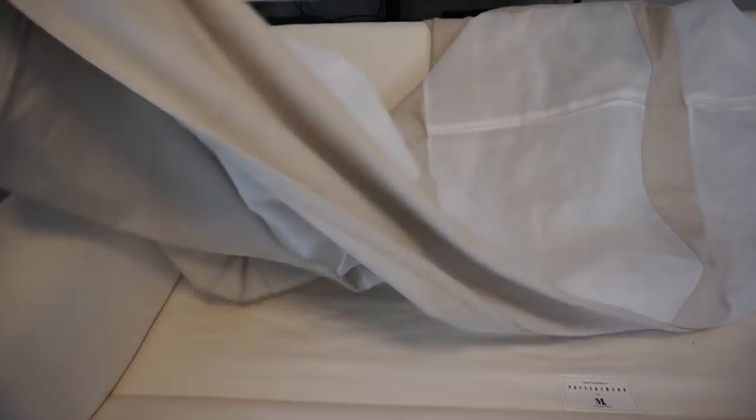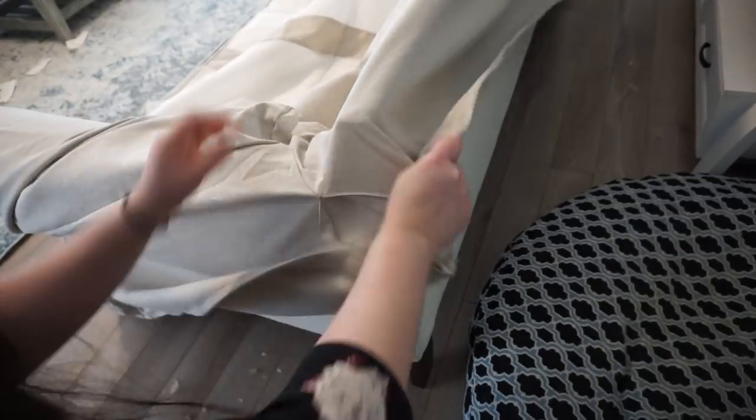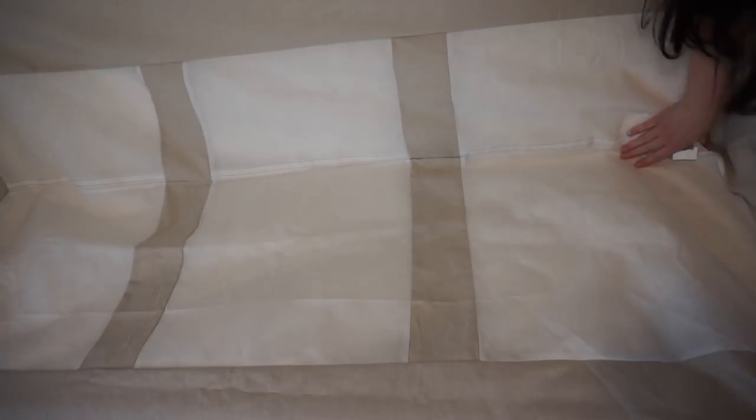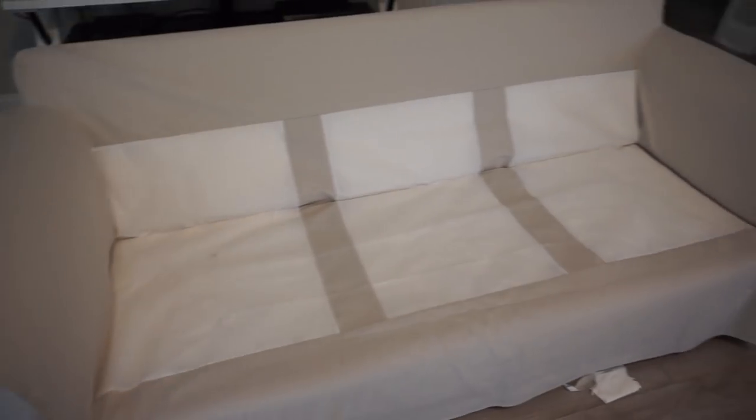So as I mentioned in the intro, this couch did not come with slipcovers. And before I even purchased this couch, I did some research and I found that IKEA Ektorp slipcovers would work. And plus, they're cheap. It was $19 for the Loveseat and $29 for the sofa slipcover. Not a perfect fit, but close enough, especially on the sofa. The Loveseat needs a little bit more work than the sofa, but I'm not fitting the slipcover to the couch in this video.